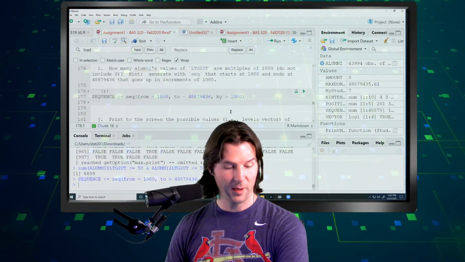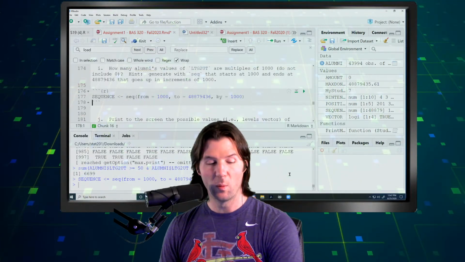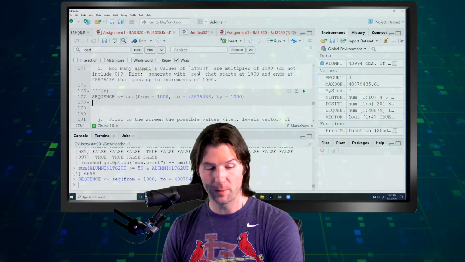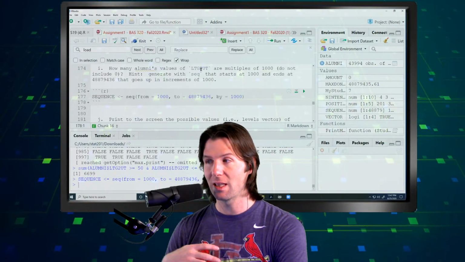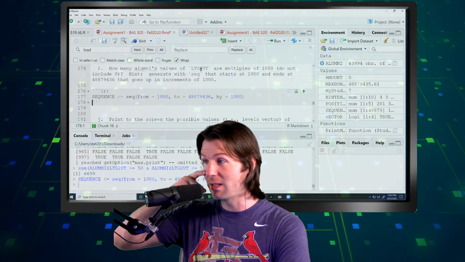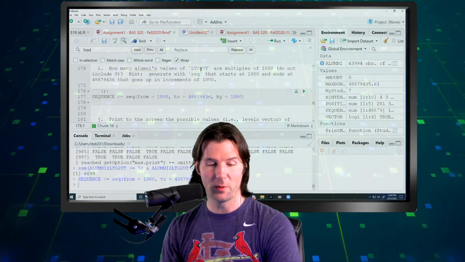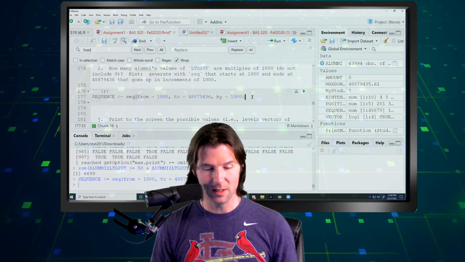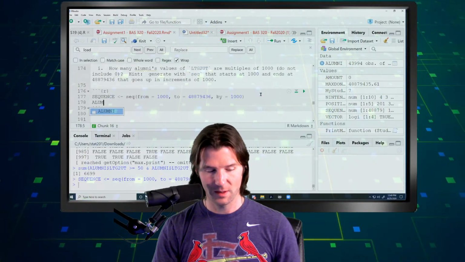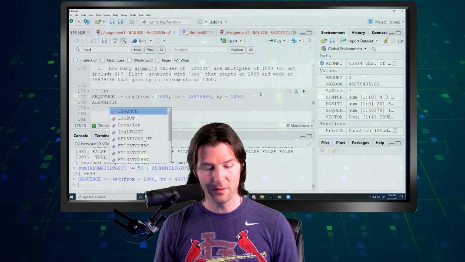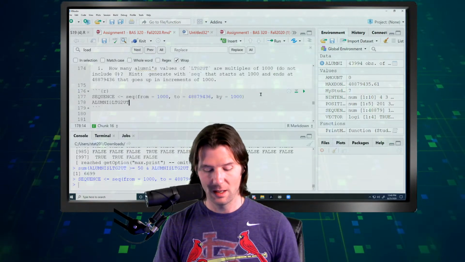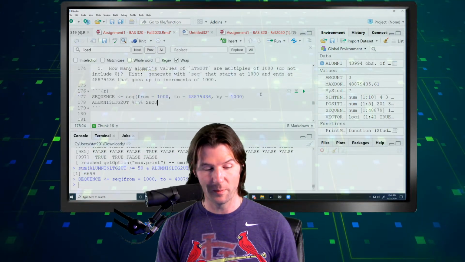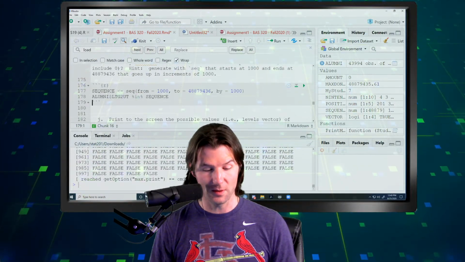So this is the toughest question maybe on here, and we got everything running on this. But what do we do now? We want the people who have lifetime gifts that are multiples of this. So in other words, somebody's lifetime gift is contained in this, as in it's a value of this. This is the hard part right here. We're going to see if somebody's lifetime gift to UT, this is probably one of the hardest ones, is contained in, using %in%, this sequence we made right here. And that will return trues and falses, and I think it worked.